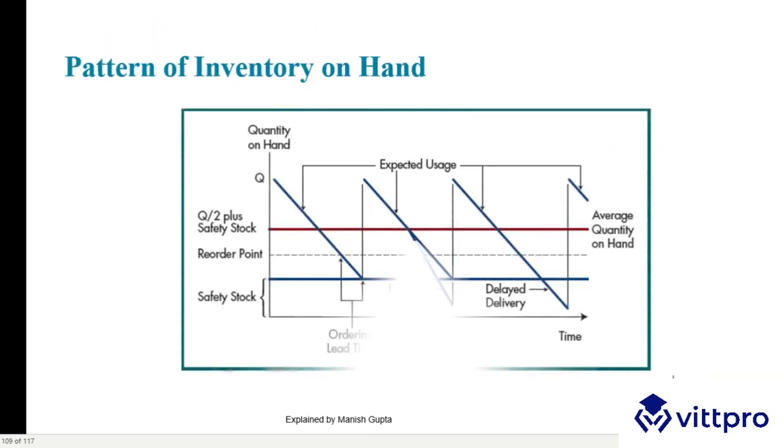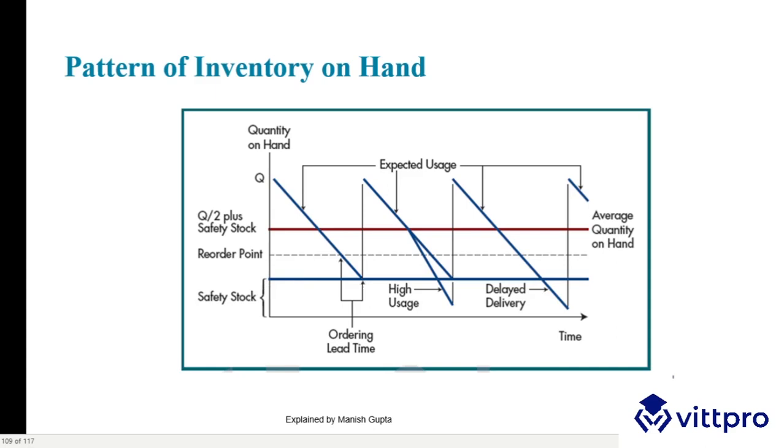So you can understand this as a pattern, as we have already discussed: you have some safety stock in hand, and then the reorder point is slightly higher, based on the lead time. So this is the lead time. The difference here is the lead time. You always have to maintain your reorder point so that by the time you consume the stock, you are always able to get the new inventory before you consume anything below your safety stock.